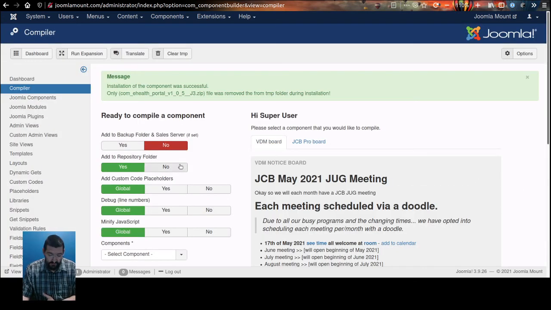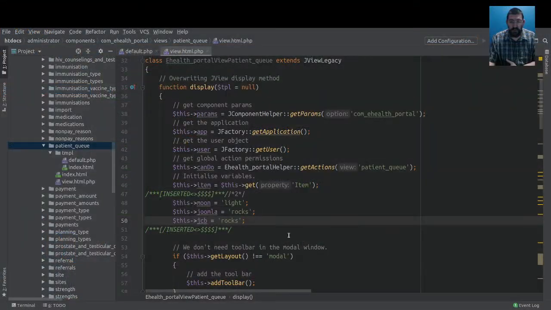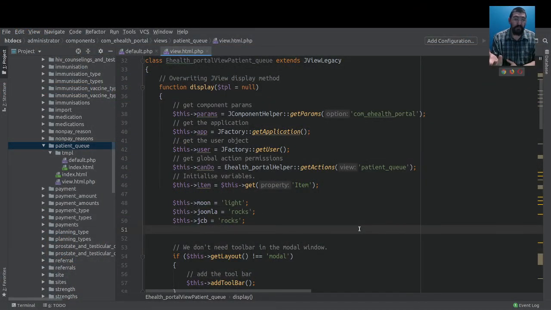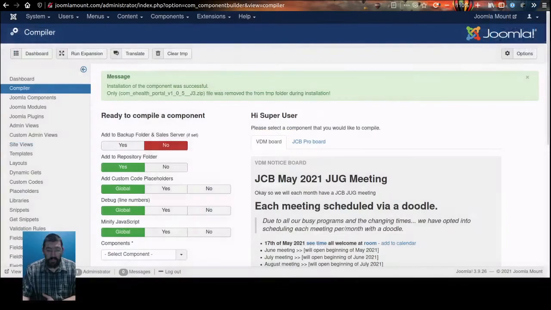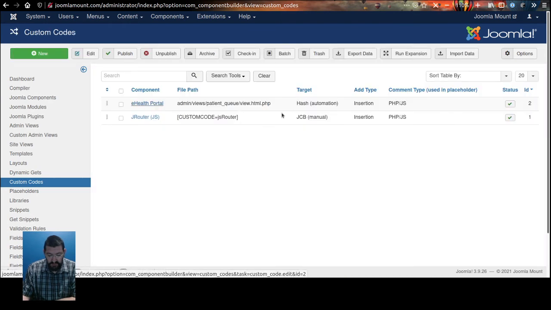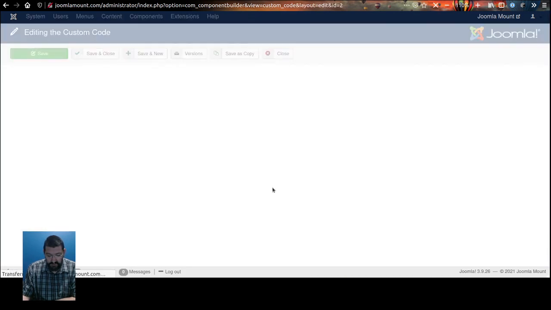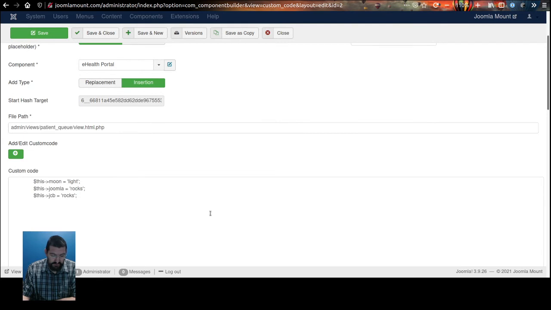If we go back to the IDE now, we see that those changes are remembered. They were not lost. And if we go back into Joomla again, into JCB, to the custom code area, we'll see that that custom code was again updated and reflects the changes as well.